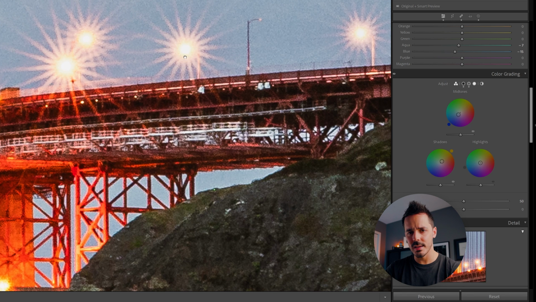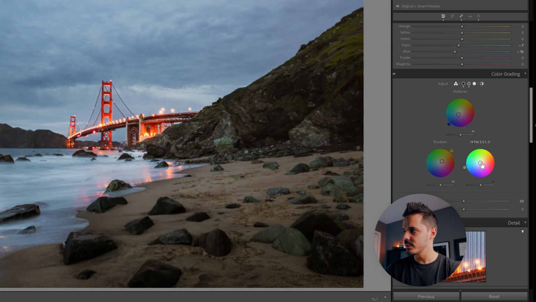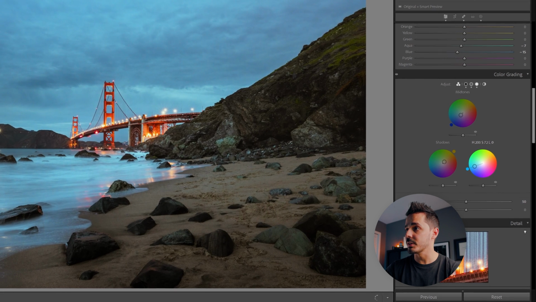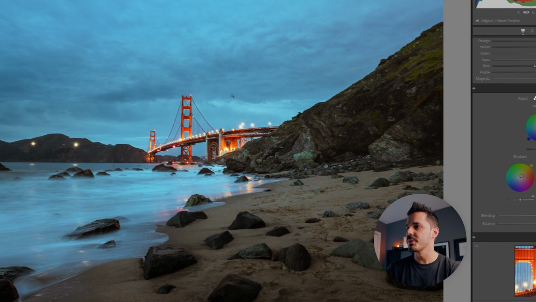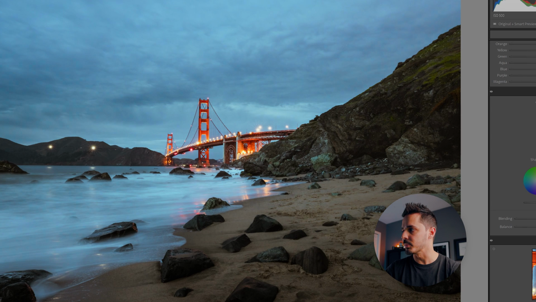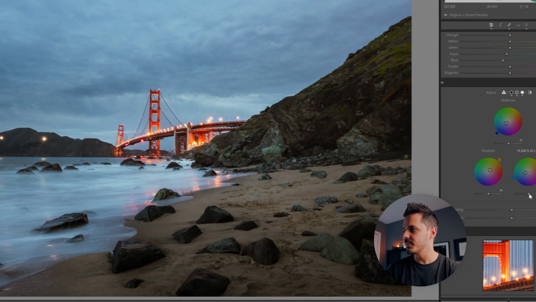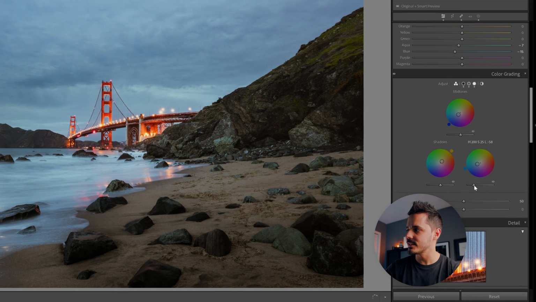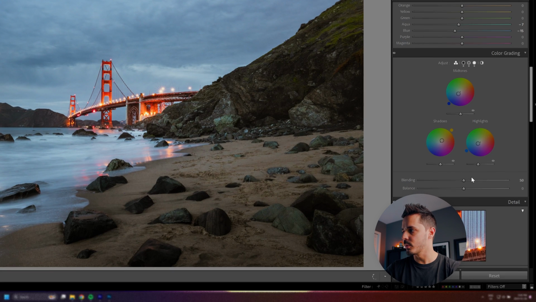And the key is really just finding complementary colors that work for the composition, for that moody blue hour look that you're going for. And because I have a lot of warm tones in the highlights around these streetlights, I'm actually gonna neutralize that by adding maybe a little bit of teal back into those highlights. Again, you could go really crazy and you can see how all of a sudden it pulls a lot more blue in those areas. And then if you were to give it more of a flat look, we'll pull those white tones down and allow them to get really saturated. So it's really just a matter of finding what works for you.